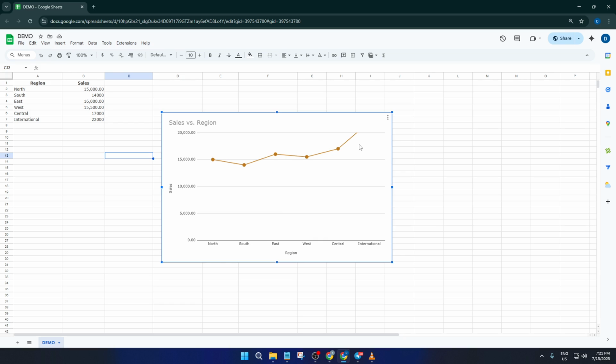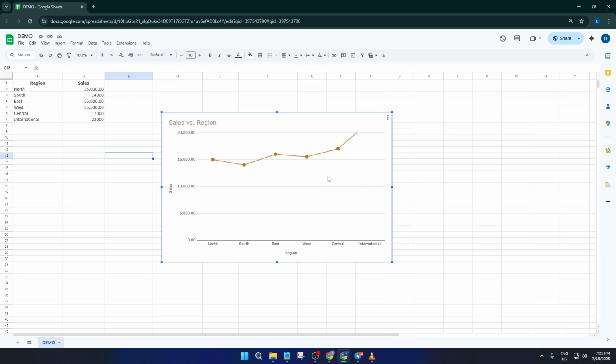Why does this happen? Well, it's often due to the y-axis, that vertical scale on the side of your chart, being set with a maximum value that's too low. Sometimes Google Sheets tries to auto-scale it based on your data, but it doesn't always get it right, especially if you have one value that's much higher than the rest. If the chart area itself is on the smaller side, it makes this even more noticeable because there's less room for your tallest bar to stretch out. The end result, your data looks incomplete or misleading. But don't worry, fixing this is super straightforward.